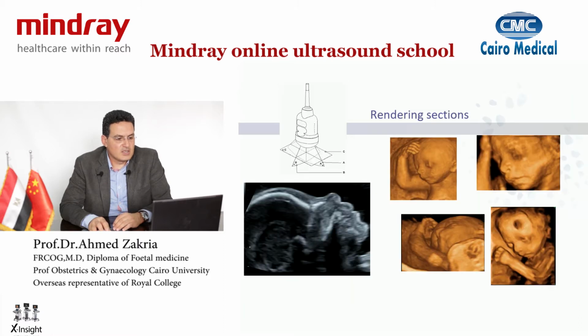Again, when we do the rendering sections, we actually utilize that reference image that we have with the magnitude of the three planes together, so I can actually move across it. So if I rotate it from one side to the end, I can actually move the baby, instead of looking downwards to look upwards, or I can rotate it from the right to the left, and I can see across it. So I could see the fingers, for instance, on this point here, I can see them from the inner aspect of the fingers, I can see the nostrils because they were facing downwards, I can see the ears, I can rotate across them, I can even come a bit closer and zoom up on them.